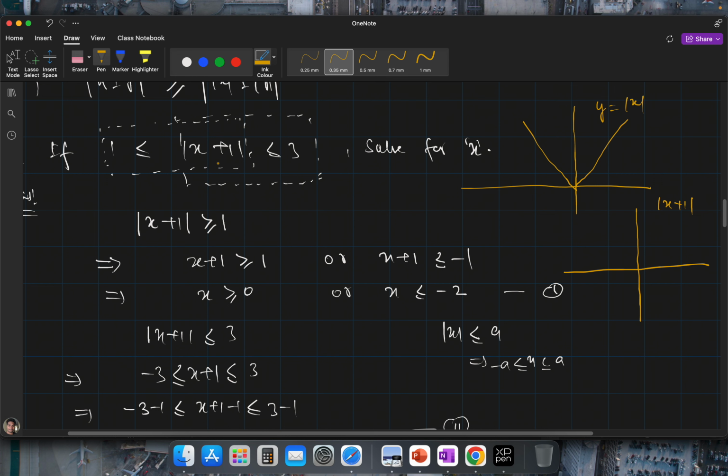I want to solve this inequality using the graph. This is the graph of mod x. Now I want to ask what is the graph of mod of x plus 1. Tell me. The graph will shift by a unit place towards the left. In left or right? Left. Great. So this is the graph shifted by 1 unit. Earlier it was at the origin, now it has been translated horizontally by 1 unit. So this is the coordinate minus 1 comma 0. What will be the coordinate of this point?